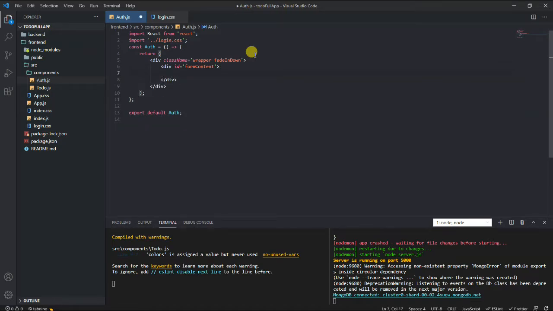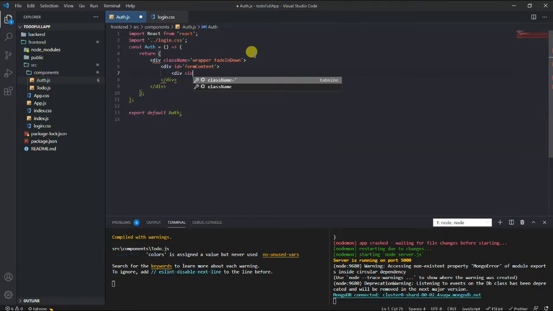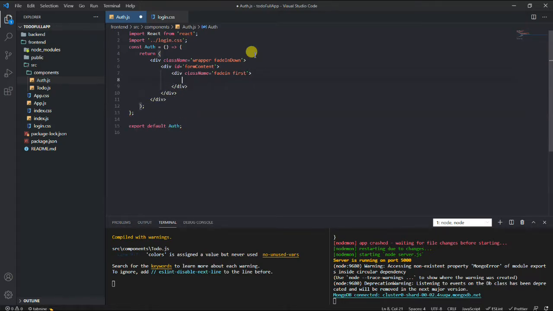In this div, another div is there with a class name, sorry, I is capital.